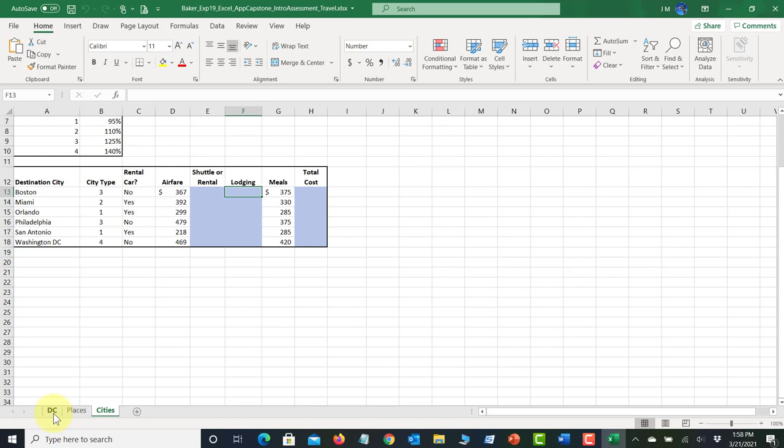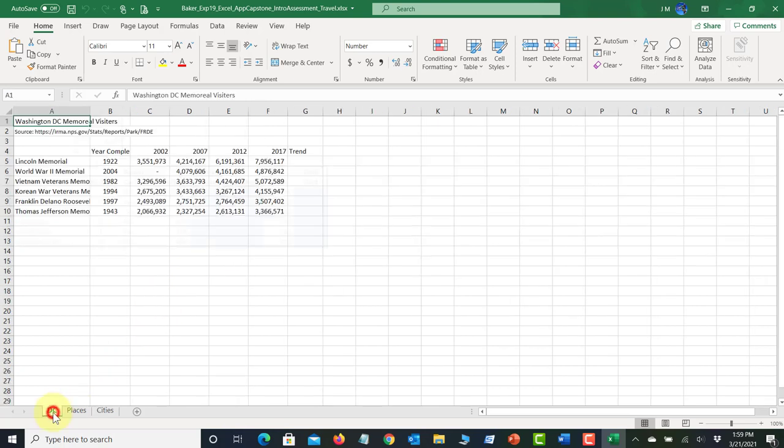An interesting note here is that whenever you save your Excel spreadsheet and then maybe you email it to someone else to look at, Excel will open it on the exact same tab and actually with the exact same cell selected. So just be mindful of that. If you want your boss to look at a particular worksheet or to be focused on a particular area of your worksheet, you can click on that tab and in that cell and save, and that's where the document will open when you send it to someone else.